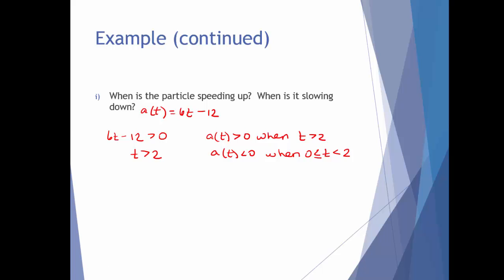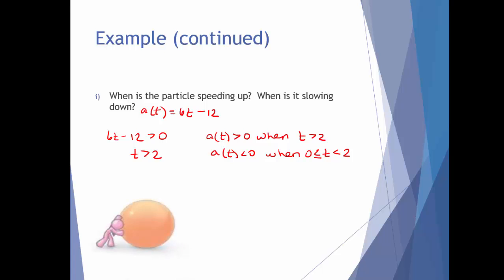What we need to be careful of is assuming that, oh, if acceleration is positive, my particle is speeding up, and if acceleration is negative, my particle is slowing down. That's only half the story. That is true if your particle is already moving in a positive direction, but that's not true if your particle is moving in a negative direction. Let me show you what I mean.